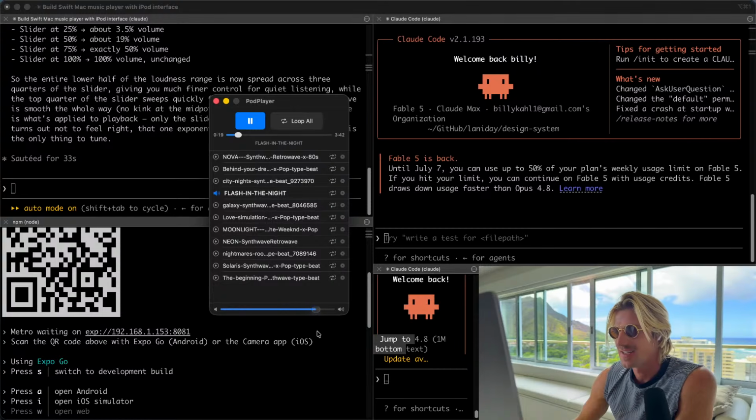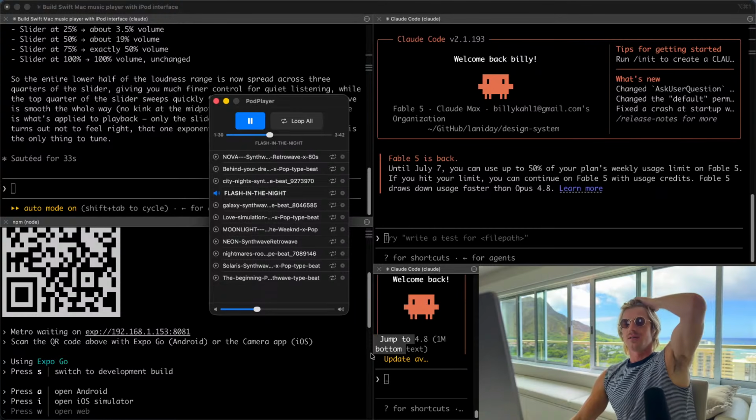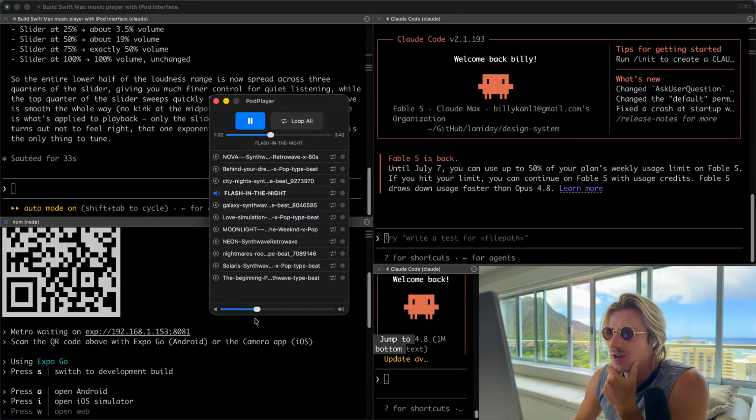Minus 6 dB. Okay, so I'm just curious, at what volume is it hard to hear when I'm speaking?